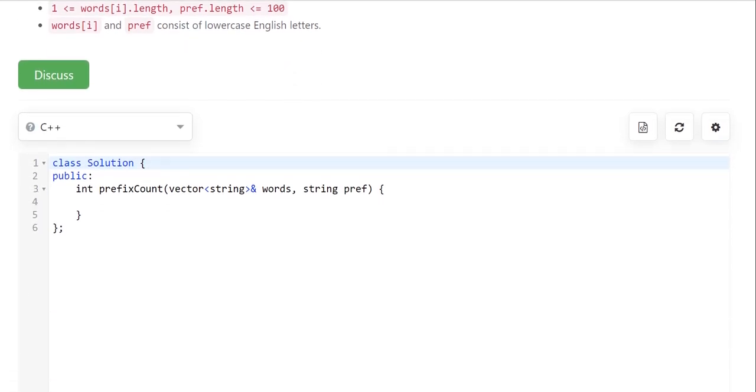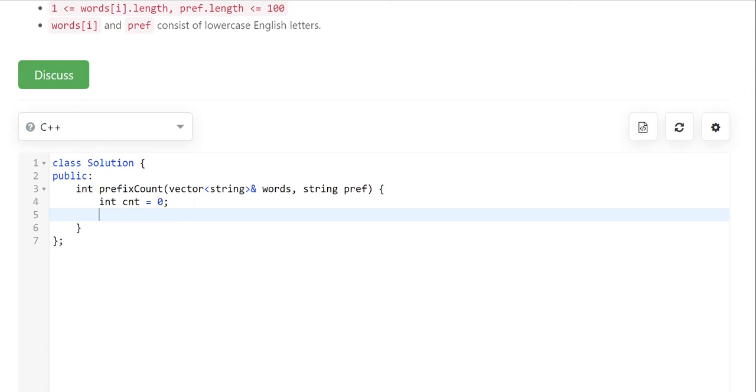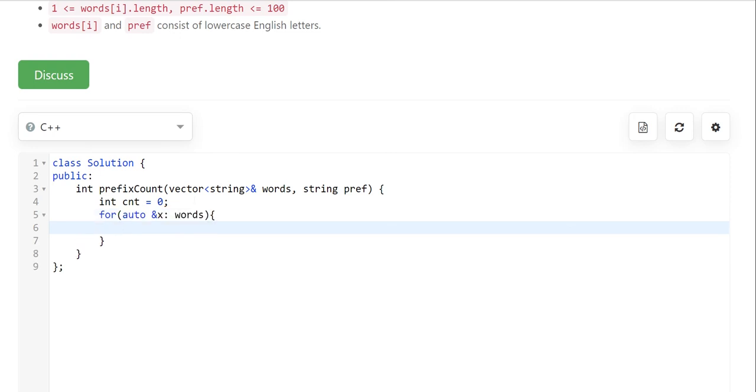At the very first we'll make the count variable, initially equal to 0. After that we iterate over the array words, so for that we use a for loop. We compare the substring starting from index 0 up to a length n.